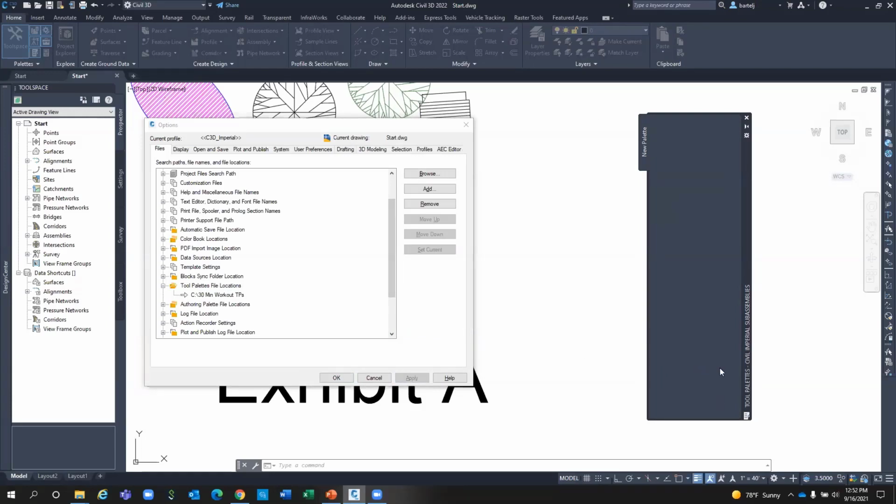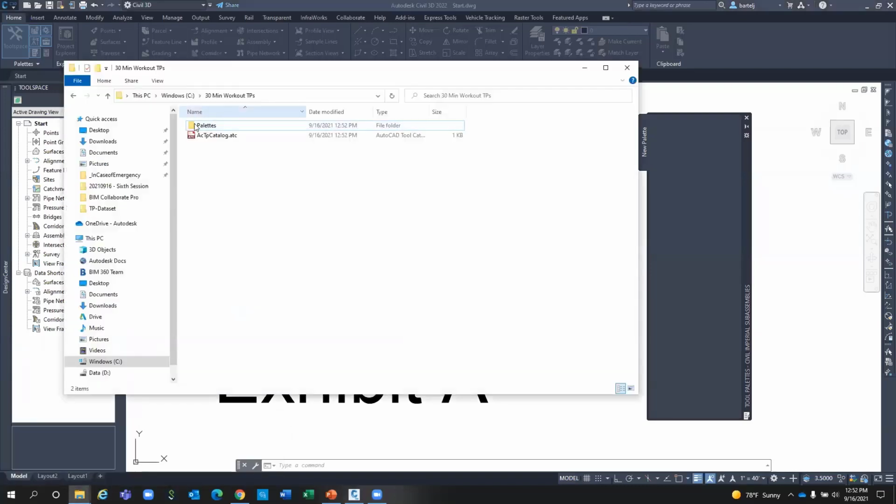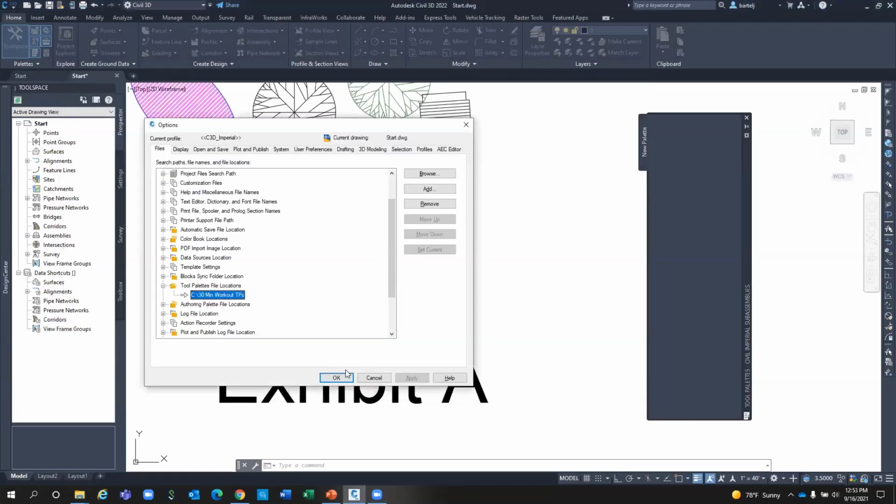When I do that, it just flushed all my palettes. Why? Because it's reading what's in here and showing it to me here. Civil stuff's not in there. That folder was empty, so this is all I see. If I come out and look at that folder now, we see that it's created the structure for me to work. So I've just created an environment that is unique, a place that could be shared, where I can start saving some things.